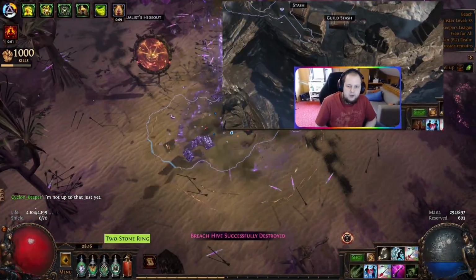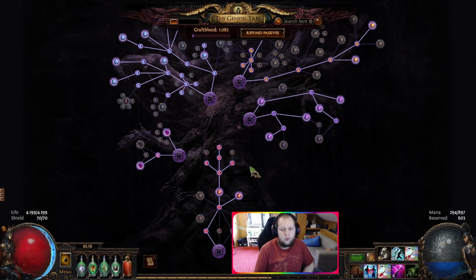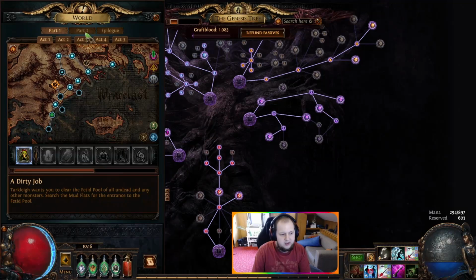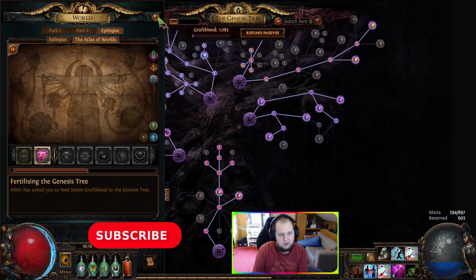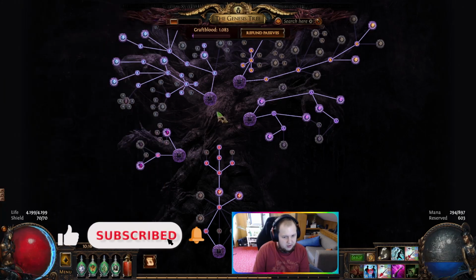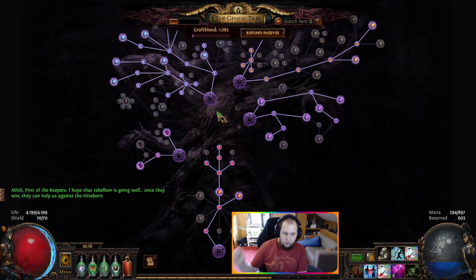Now, talking about the Genesis tree next. Right now, I think I have all but 1 quest state unlocked. I think based on the epilogue, I need to feed 50,000 Graftblood to the Genesis tree. I am under the assumption that this means not to consume 50,000 Graftblood while using the tree, but rather storing 50,000 Graftblood at once and handing it to Aleph. But we will be seeing how that goes. Hopefully today.